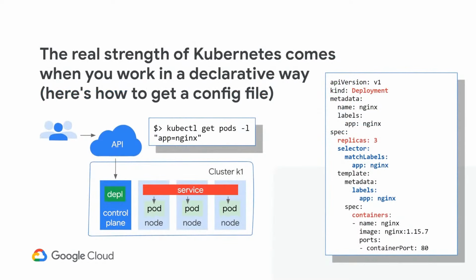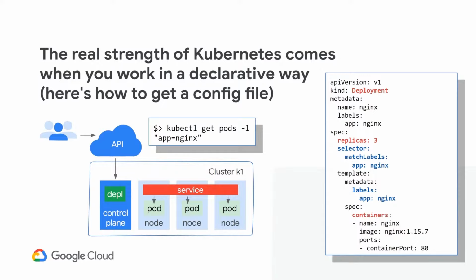You don't necessarily have to all the time make an imperative way and type commands. You can also use a declarative way. So the example that you see in front of you is how to define my whole cluster and define my deployment strategy through a YAML file. Basically, I'm defining the container, the version, the replicas, and so on. And then I'm applying this, and it will be applied inside your cluster.